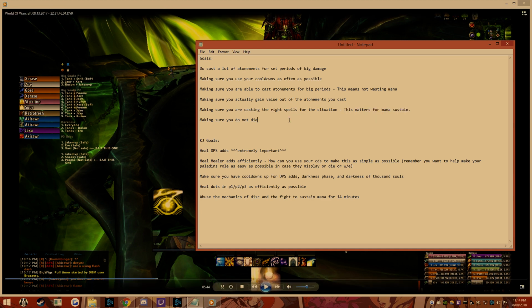And the final goal is simply not dying. It's very easy to die as a Disc Priest. I do it a lot and I get memed for it, but you want to not die. You don't want to make these goals go ahead of this one. I probably should have put this as the first goal, since it's the most important. But whatever.